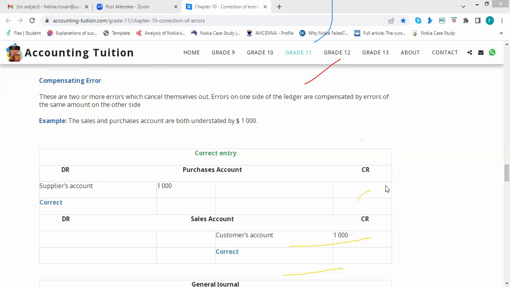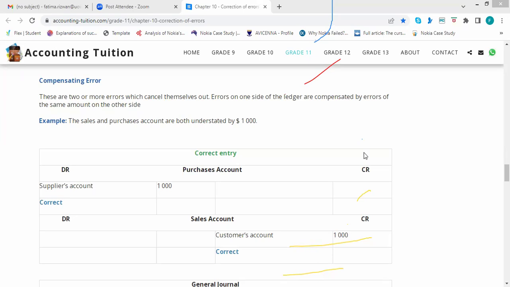So when you have missed 1000 by mistake from purchases, a similar mistake is made on the credit side as well. That's why the debit and credit sides are both equal. That's why you could not see in the first place that you had made a mistake. And then after a month or so, when you are checking again, you see that yes, this was a mistake and the purchases account was understated. And similarly, coincidentally, the sales account was also understated by the same amount. So 1000 less is written in purchases, and 1000 less in sales as well.